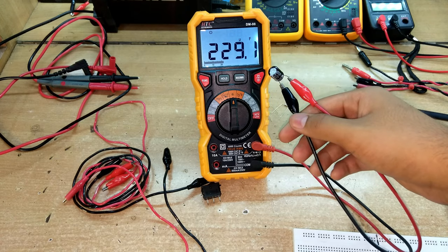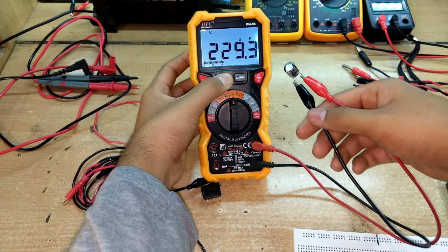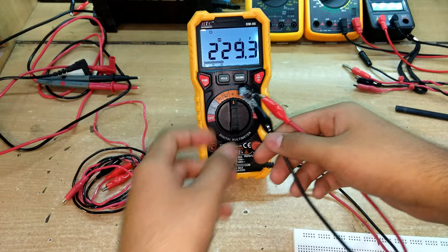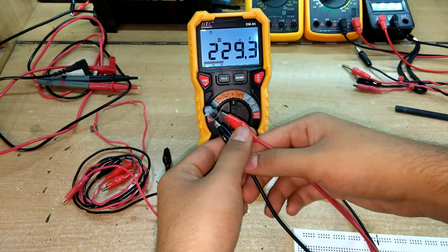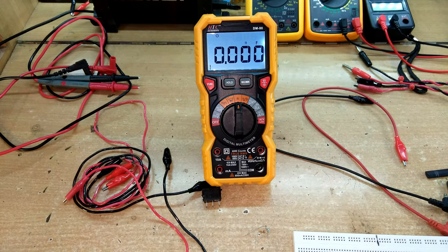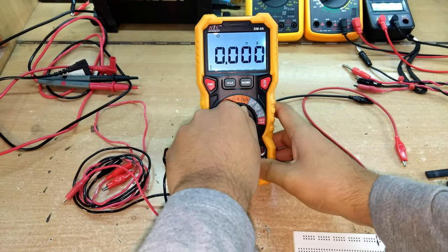Over here you can see the multimeter has just measured the value. Let me just hold this value. Okay, so the actual value of this capacitor is 229.3 microfarad. So we're just gonna note down this value as well. Now let's just move on to the resistance.